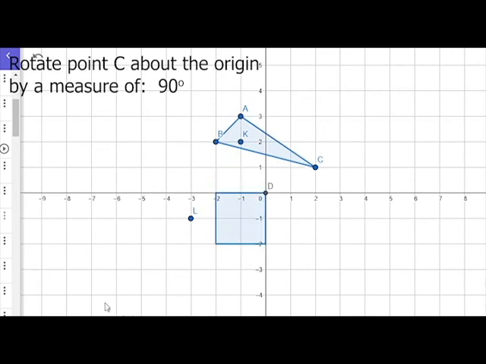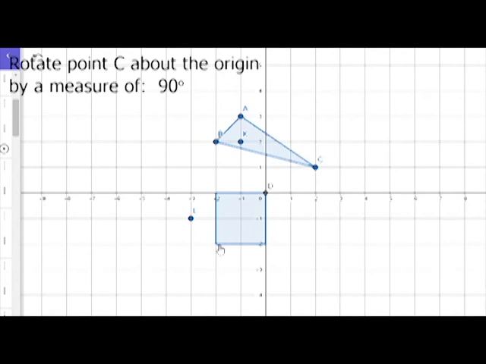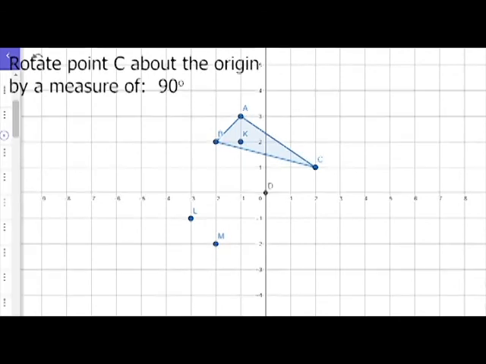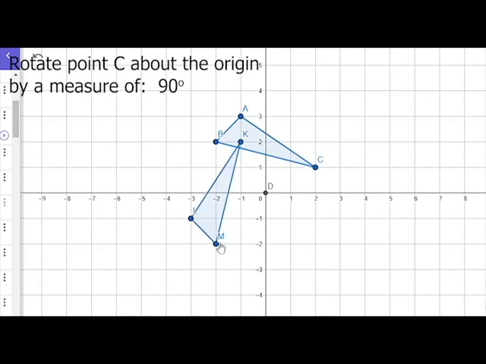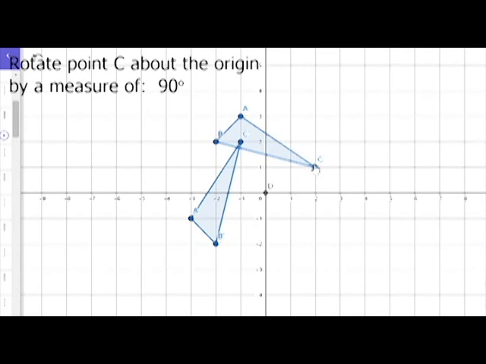There we go. And that gives us a new rectangle. Our B was at the corner, and we can see that our new point B is right here at the point -2, -2. So we're going to put a point there. That gives us now the 3 points that we need for our rotated triangle. So we draw that triangle here, and we'll name the vertices what they're supposed to be named, of A prime, B prime, and C prime, so that we can see A went to A prime, B went to B prime, and C rotated to C prime.